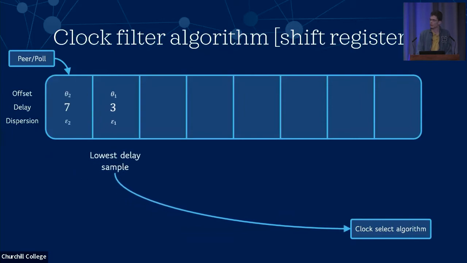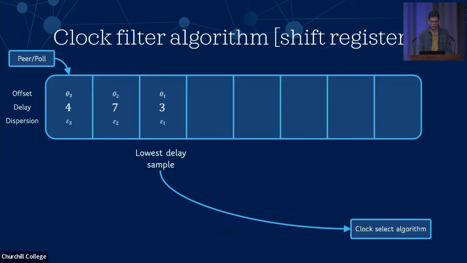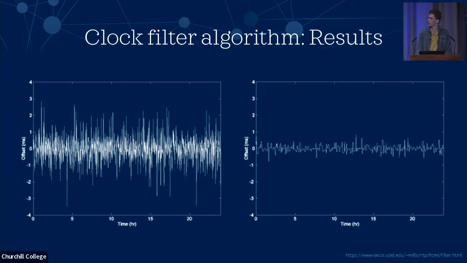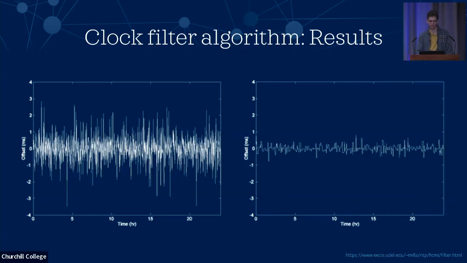We're getting new samples and each time we keep the lowest delay sample selected. If we get a new message with a lower delay, that becomes the selected one. By doing this shifting, eventually old samples drop out of the end of the shift register, which means we're always moving on to new data. This gives pretty good results — the graph on the left has a lot of noise before filtering, and the one on the right shows the result after filtering. It's quite boxy because the shift register only selects a new sample when a better one arrives or the current one gets shifted out.